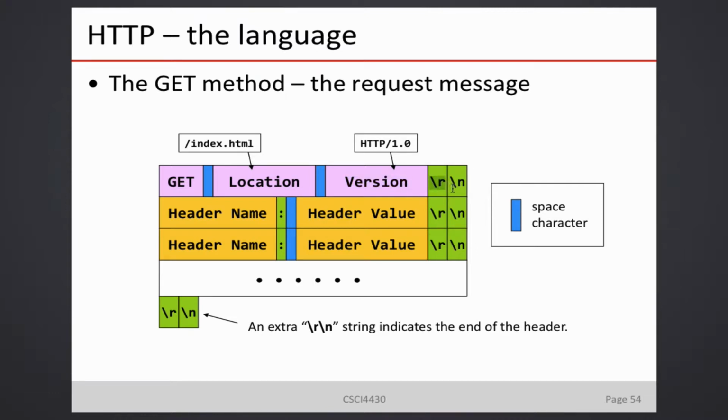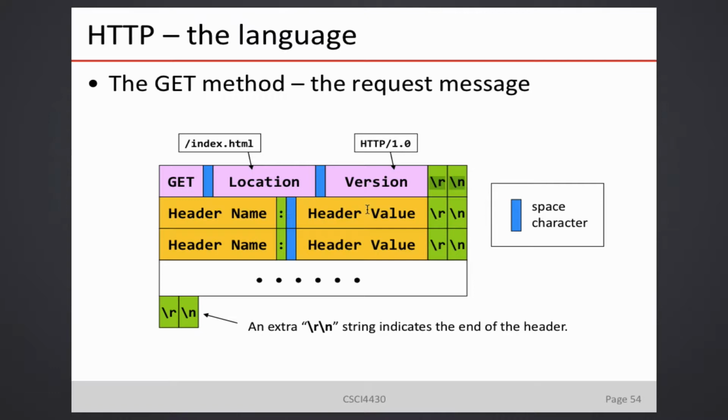Now, why do I say /r/n? If you're using Windows, it still works. When you type enter in Windows, it becomes /r/n. Then what's next? Next are more headers, and maybe you have ten header name-value pairs. After these pairs, you want to end the message, so you type an extra enter to end it.